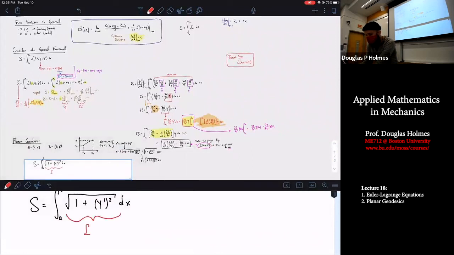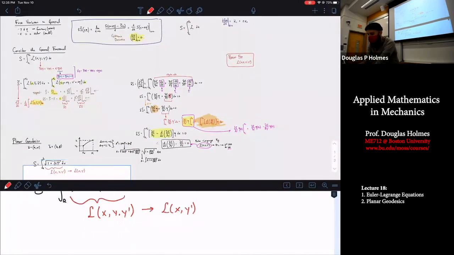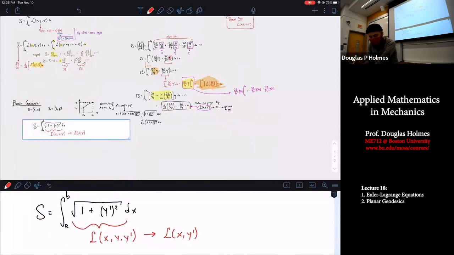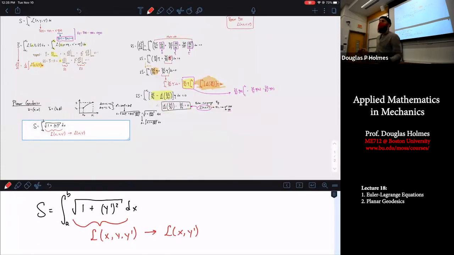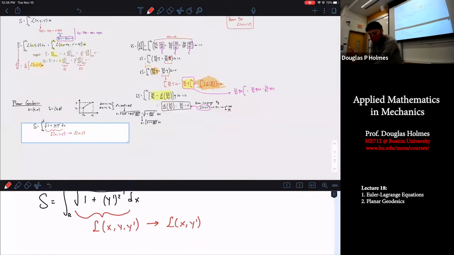Our Lagrangian here depends on x, depends on y, depends on y prime. Actually, our Lagrangian is even simpler. Our Lagrangian actually just depends on y prime. We don't need to know that for now. It just allows us to skip a step, but we're not going to skip that step for the moment. So this is our Lagrangian. The fact that that Lagrangian is a function of x, y, and y prime means we can use the Euler-Lagrange equations we just wrote down. So we don't have to do the Gateaux derivative. We don't have to perturb it. We just have to say, okay, I'm going to stick L into the Euler-Lagrange equations.